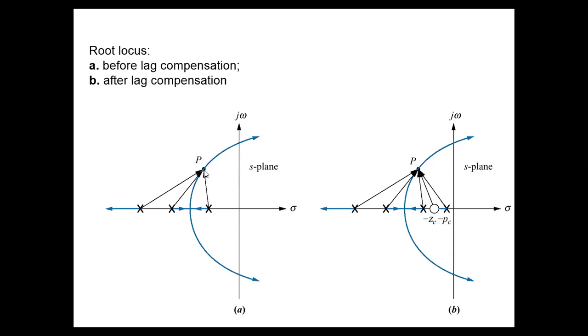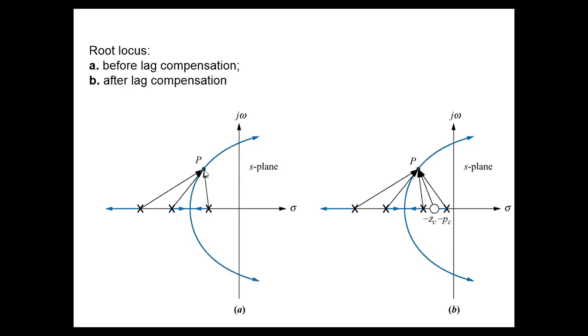What will be the effect on the required gain K? After inserting the compensator, we find that K is virtually the same for the uncompensated and compensated systems, since the lengths of the vectors drawn from the lag compensator are approximately equal and all other vectors have not changed appreciably.